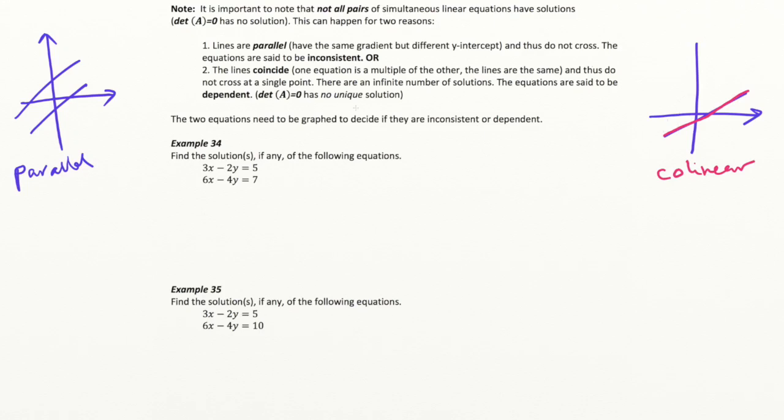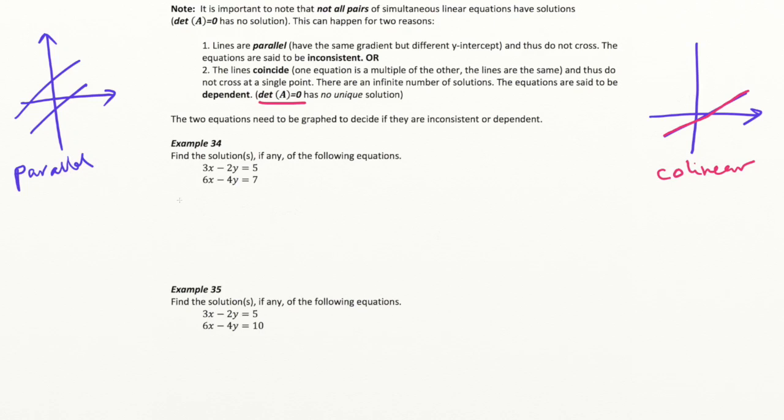The key property about this is that this is when the determinant is equal to 0. So remember in the previous exercise how we talked about you can't find the inverse if the determinant is equal to 0. The reason for that is that there is no one intersection point. And so we can see that physically with parallel lines and also collinear lines. So what you would have to do is first check that your determinant doesn't equal 0, and then you can go ahead and find your solutions. Your calculator will tell you anyway if there are no solutions.